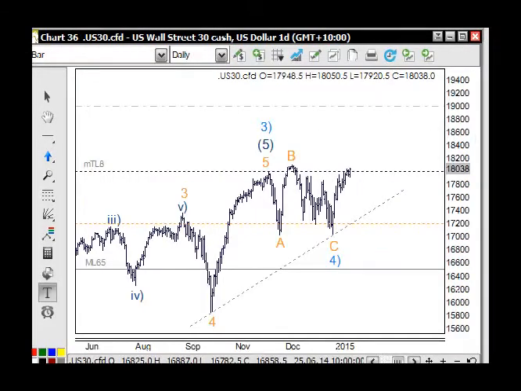Just looking at the bigger picture here though, don't worry too much about the wave count here, and I've got this, instead of a triangle here, in a very simple A, B and a C here. I know the B wave's above the A wave, and that's fine with corrections, but I've taken this particular count off some stock and some other indices as well in presenting it in this way, but it doesn't make any difference.